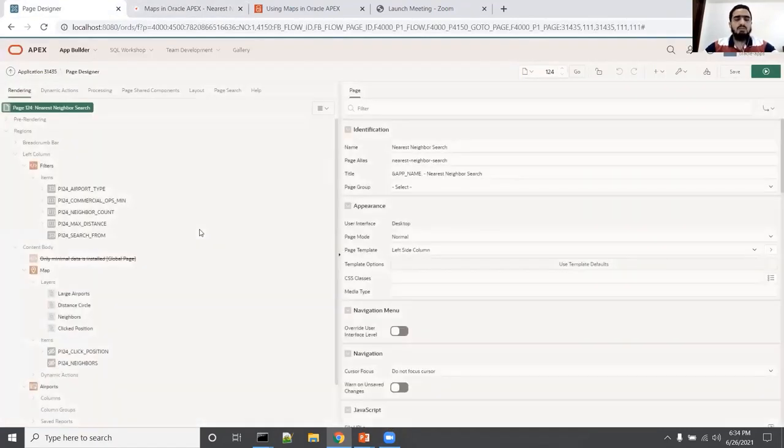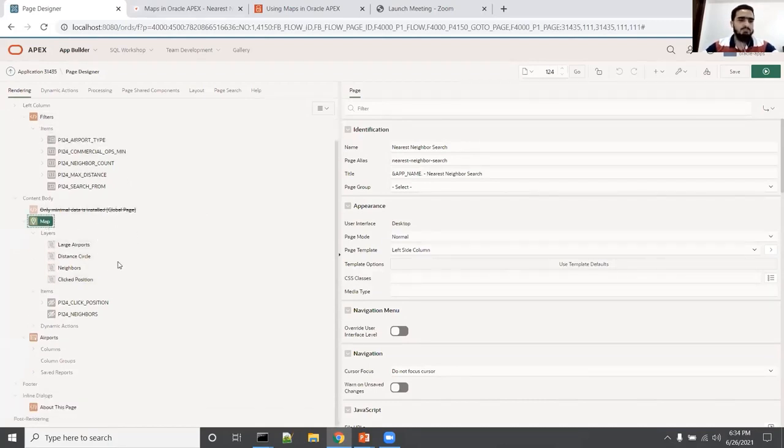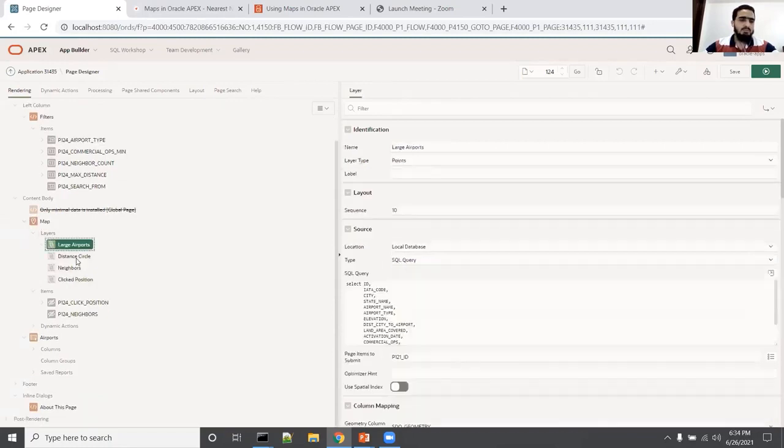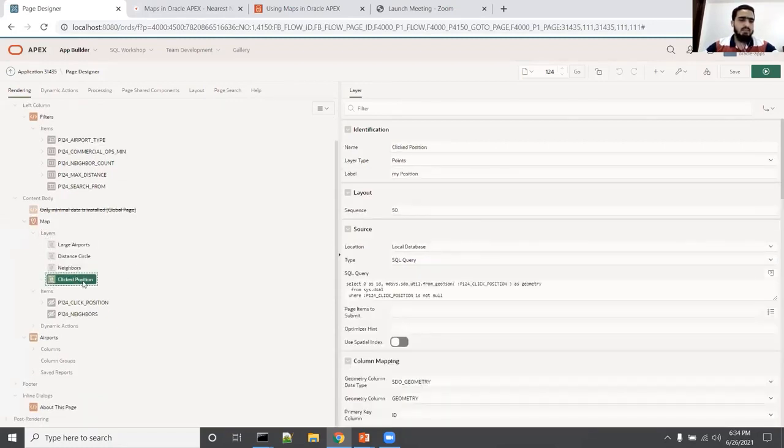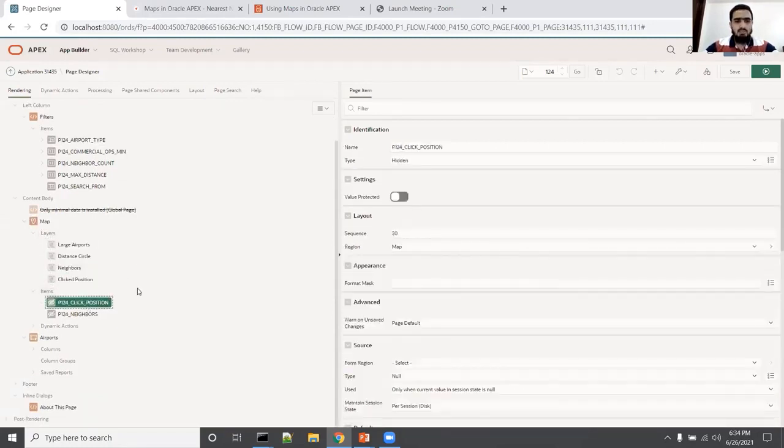For this, I already explained. We use a function named sdo_nn. It gets all the neighbors which we have. The number of neighbors it will get from the map, and it will pass to our report. Same concept, map and different layers. Here we have one layer to get the click position.